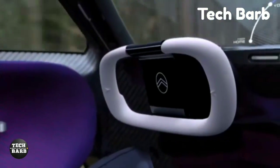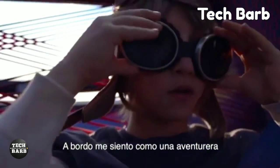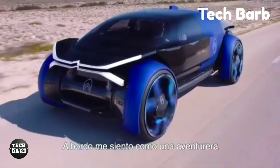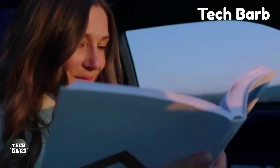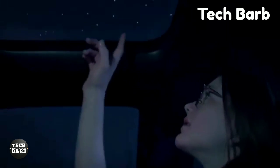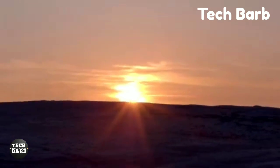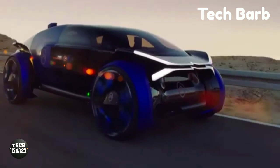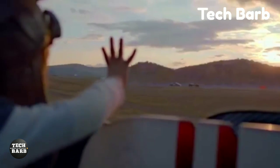Aerodynamic design cues from the aviation industry give the 1919 Concept its distinctive look. The 1919 Concept has Level 4 autonomous driving technology, so you can drive hands-free and with your eyes closed in some situations. In order to make the journey experience even more enjoyable, it comes with a personal assistant that can communicate with passengers. The 1919 Concept is a model that showcases potential technology and design ideas for the future.